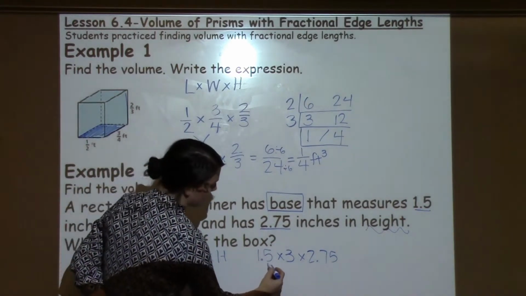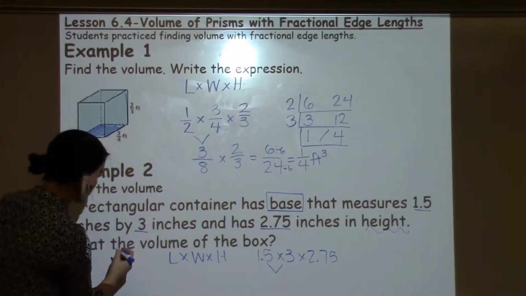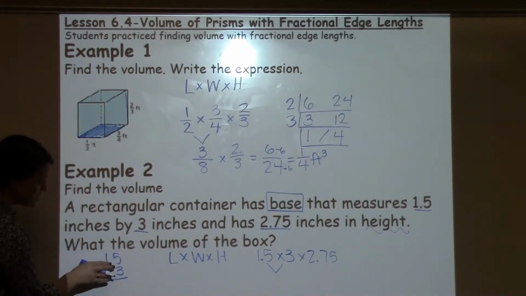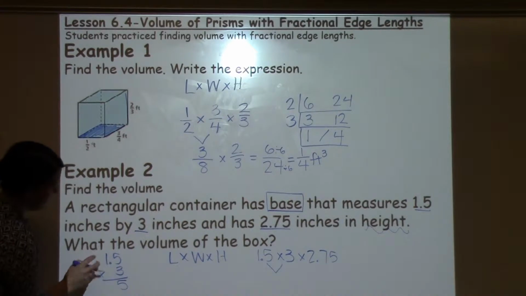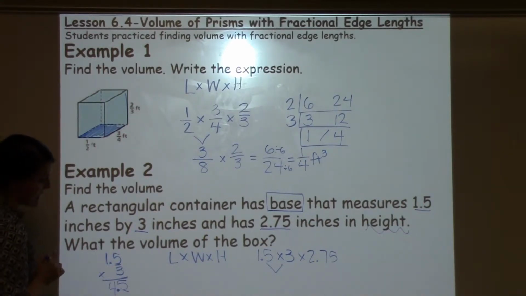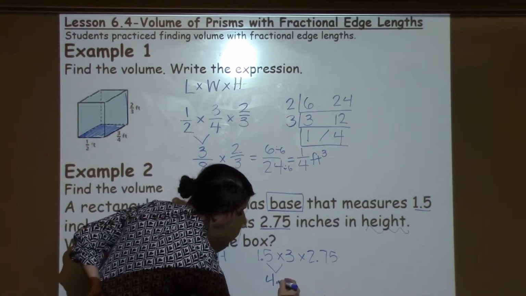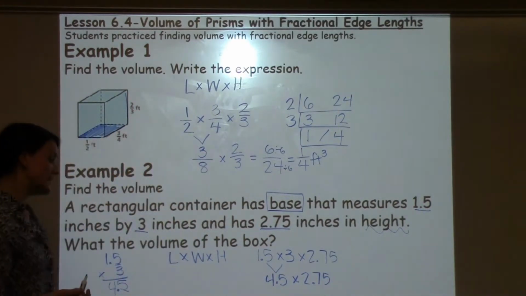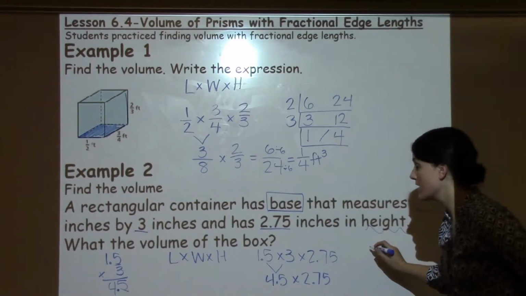Now, I'm going to just take my first 2 numbers and multiply them. I'm going to do it over here, just so we have some space. And we encourage students just to ignore that decimal at first when they're multiplying and multiply just as if they were whole numbers. So 3 times 5 is 15. 3 times 1 is 3, plus 1 is 4. There's 1 number behind the decimal in this problem, so I want 1 number behind the decimal in my answer, for a final answer of 4 5/10. But then I need to bring down my 2 75/100 times 4 5/10.